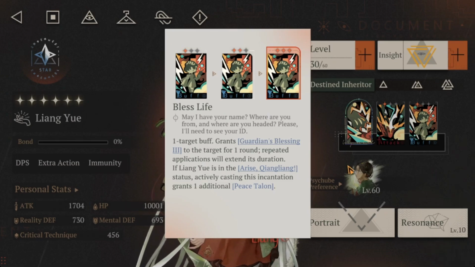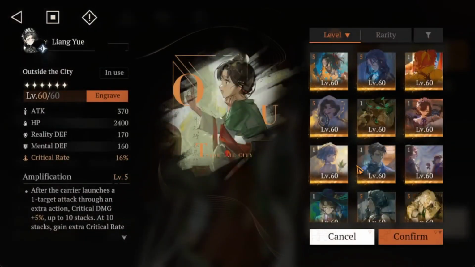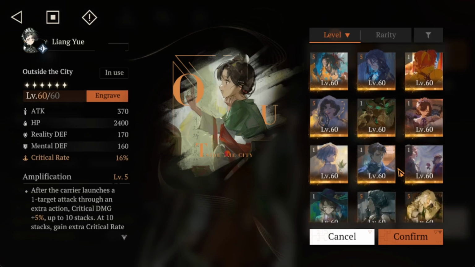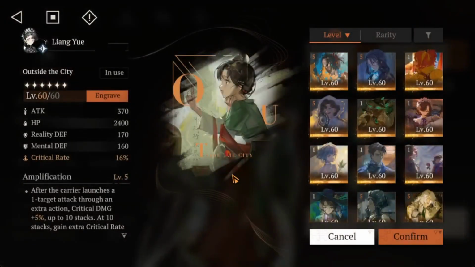So anyway, let's talk about her cube choices. For general DPS purposes, you want her own cube. Her own cube is really, really good. I don't have it yet because I don't have the polarizations to max it. But if you want an alternative, Juice Cube is pretty fine because you are going to be able to use this effect to trigger a single target follow that counts as an extra action.